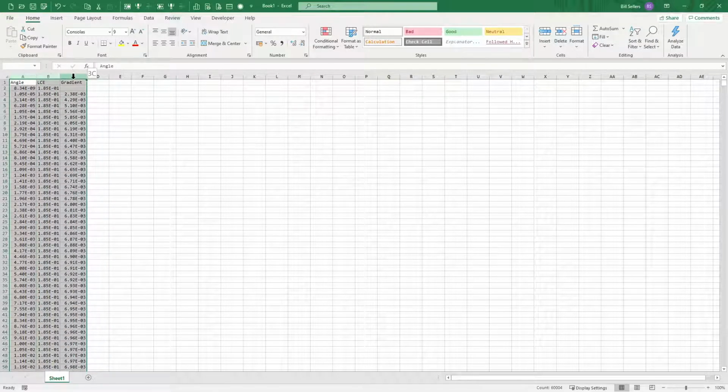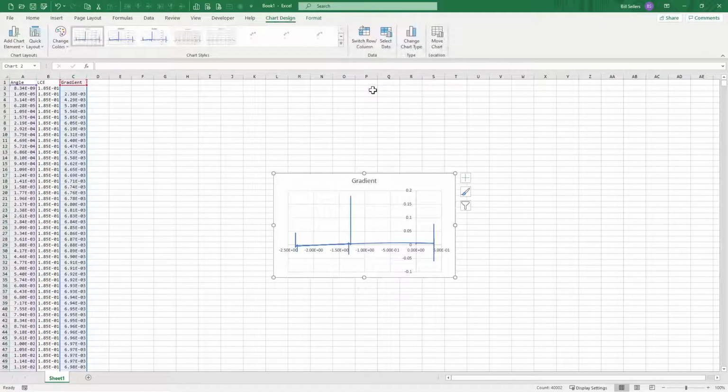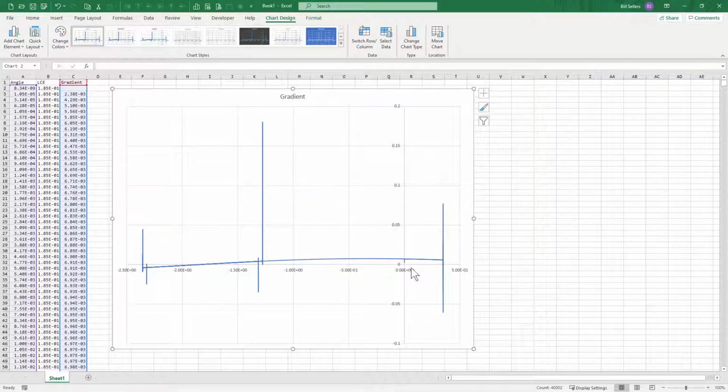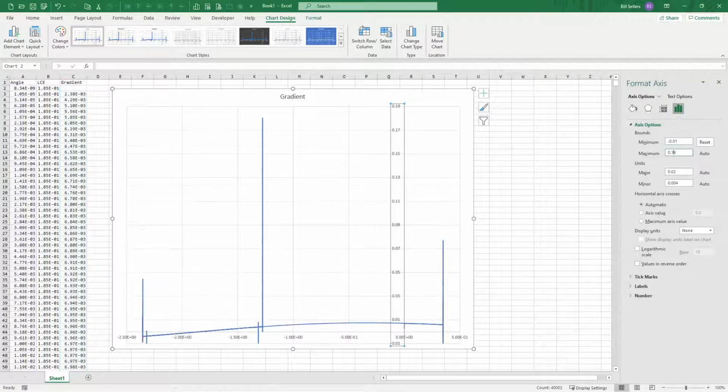So if we plot these two together, hopefully this will work. I have a few problems getting the right plot I want out of Excel, but that's right. So you can see the spikes where we've got very small amounts of change. That's not what we want. But if we change the range here, and we've got just sort of sensible options, so that the minimum isn't going to be less than a centimeter, and the maximum isn't going to be more than 2 centimeters, really.